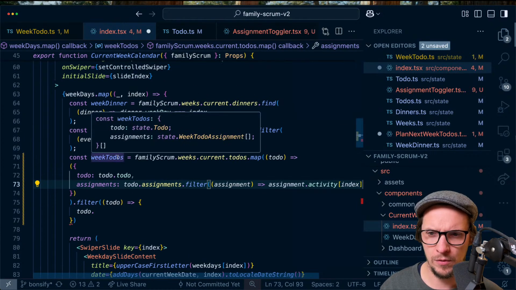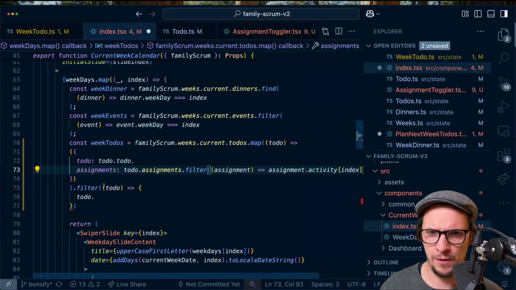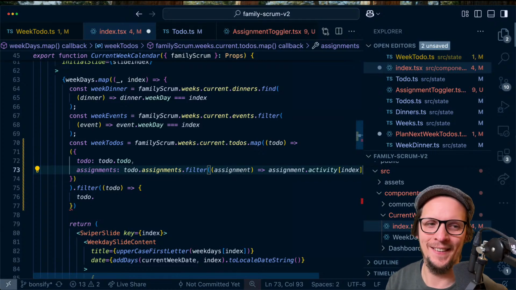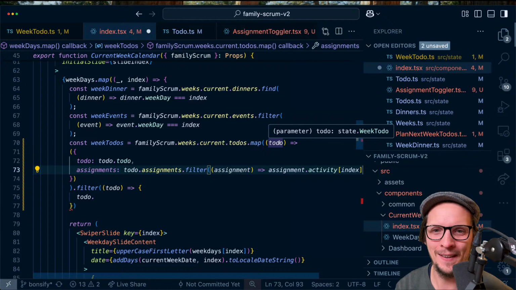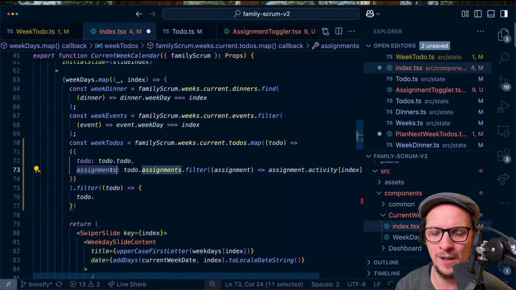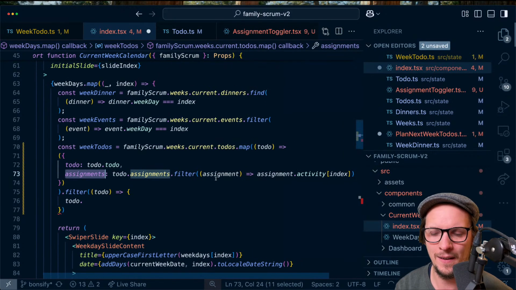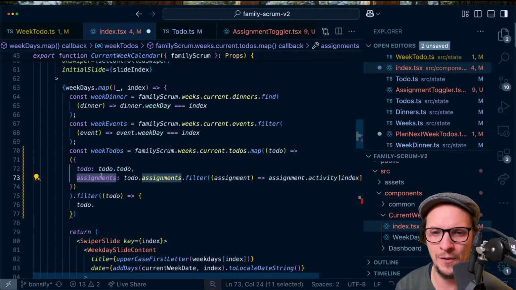Okay, so week to-dos, we're mapping all the to-dos. Damn, this is horrible. Okay, we're mapping over all the to-dos, and we're checking what assignments we have on this day.